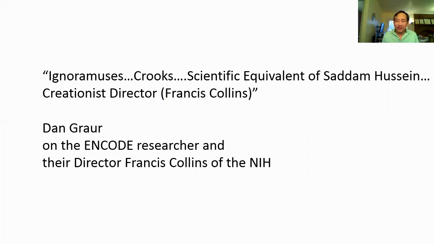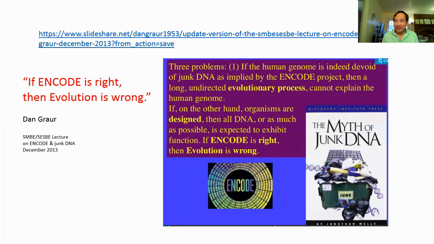Sure. The ENCODE project is a project that came after the Human Genome Project, which was just mapping out all the bases in the human genome. So we have a pretty good idea of what all the nucleotides are, about 3.3 billion base pairs. But we actually don't know what each of the base pairs does.